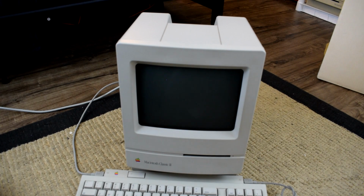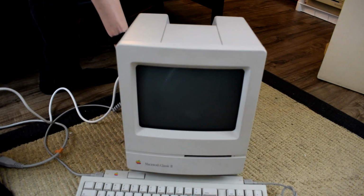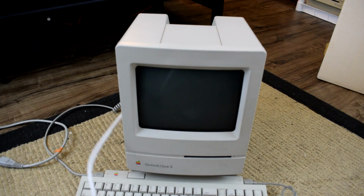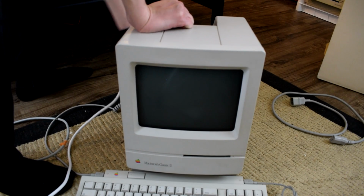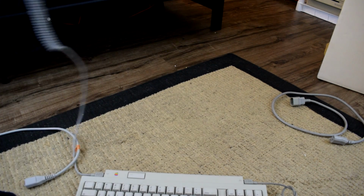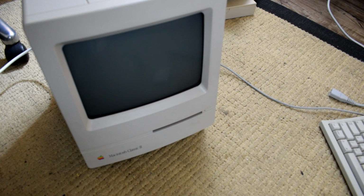Well, it's not turning on. Hold on a second. It's best to use a known good cable. When I bought it from the guy, I didn't actually test it before I bought it. I just kind of bought it because the price was acceptable. In fact, I think I paid about as much for it as I did for the Apple IIgs, if memory serves. For Christ's sake. I'm just going to move the Mac. Just give me a second to shift this over a little bit. I think this power cable was previously used on a water distiller. Okay. Not even any sound whatsoever came out of this computer. Nothing. I've got a theory though.